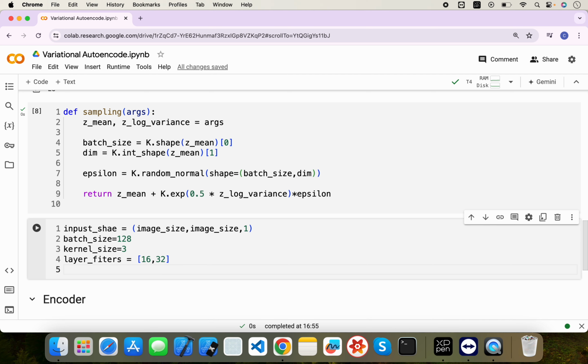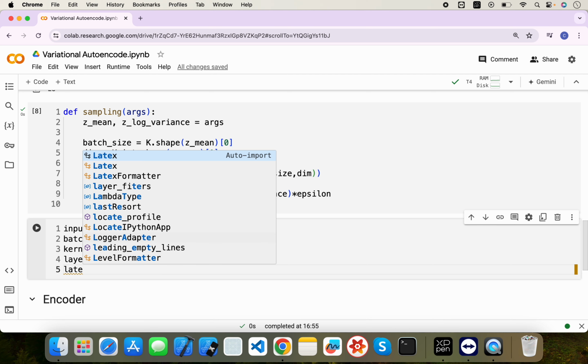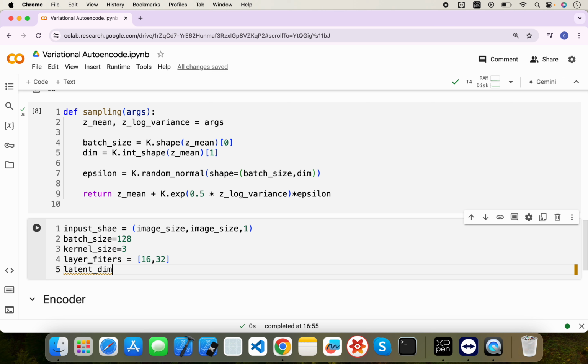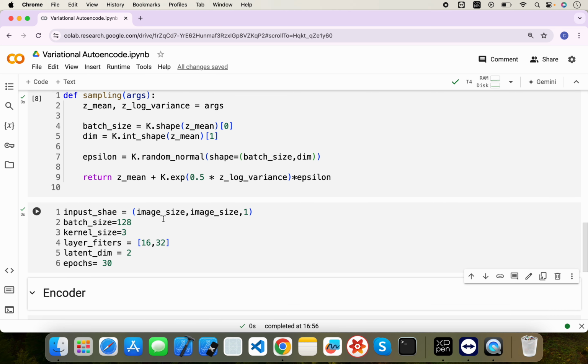Now let's say latent dimension. We just want 2 dimensions as the latent dimension. And we will train for epochs, let's say 30. So these are a few variables we will use to implement.